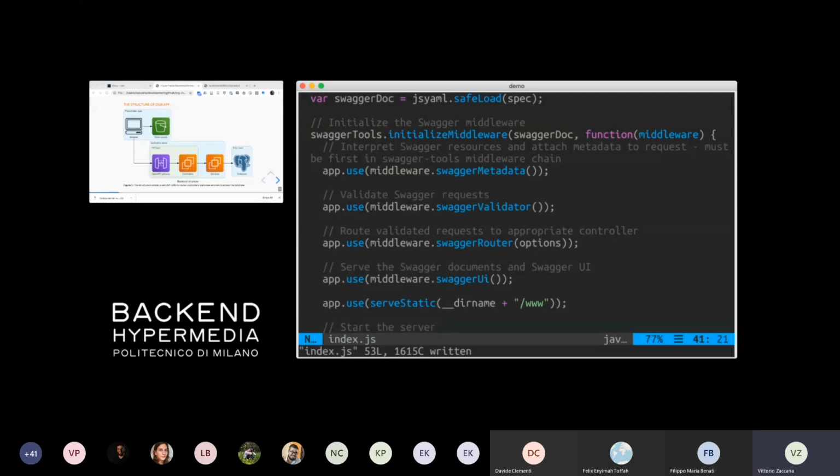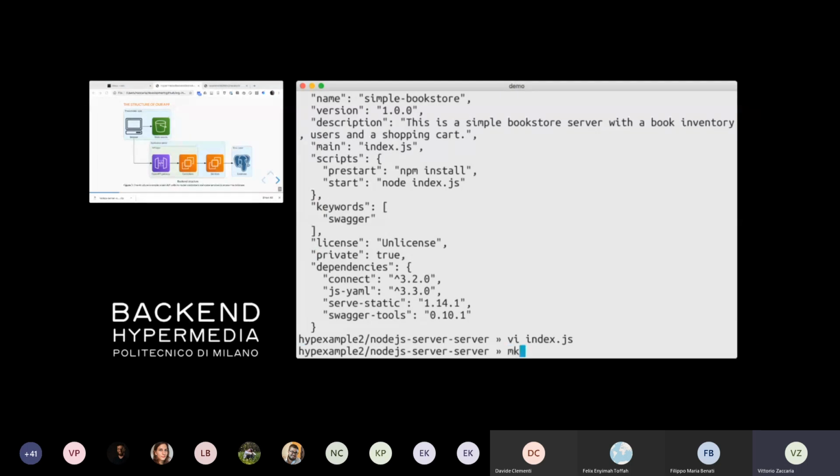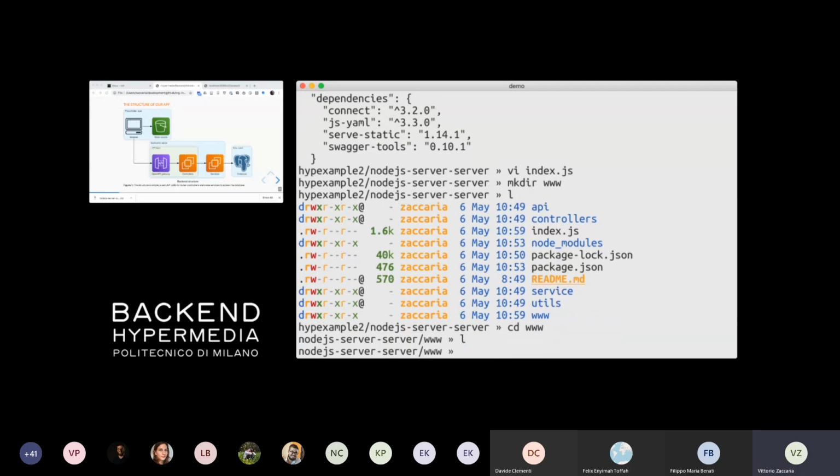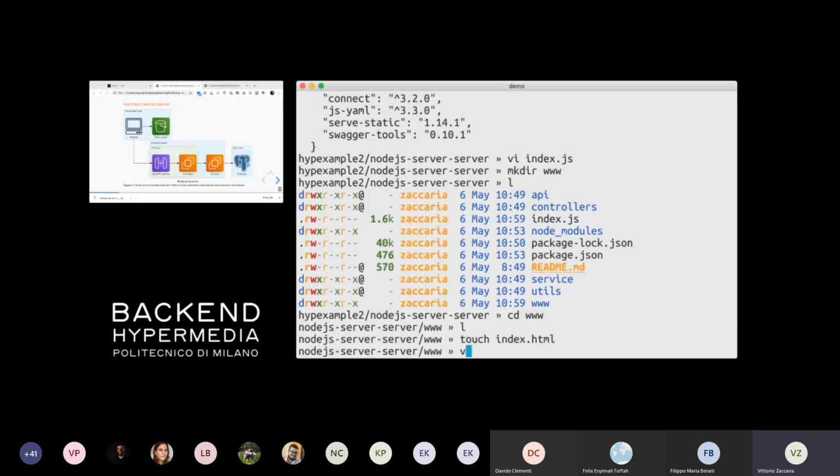What does it mean? It means that now I can create a directory with mkdir www locally, as you can see here, and there I'm going to create the index.html file that I will need as a landing page for my web application.